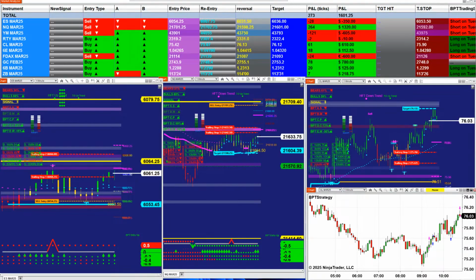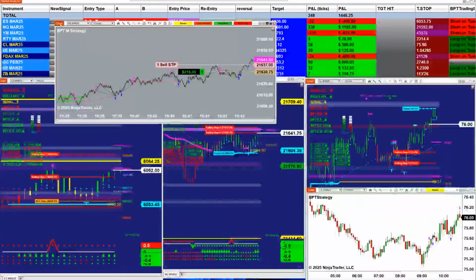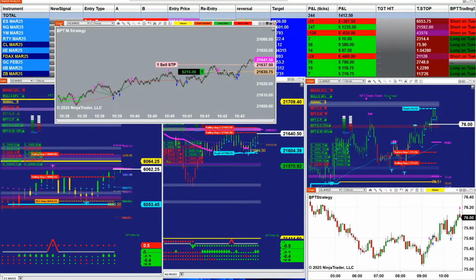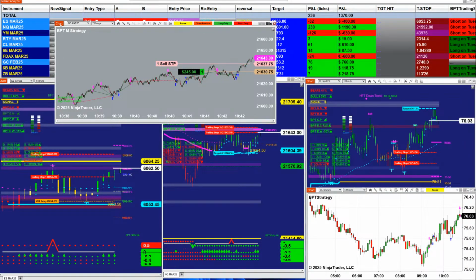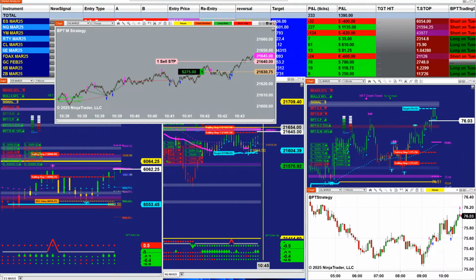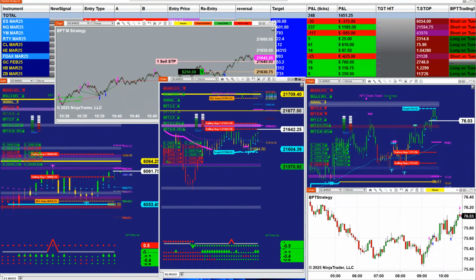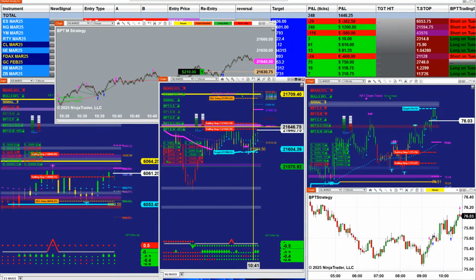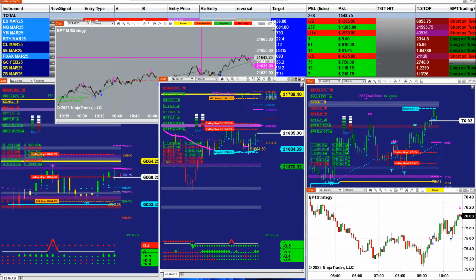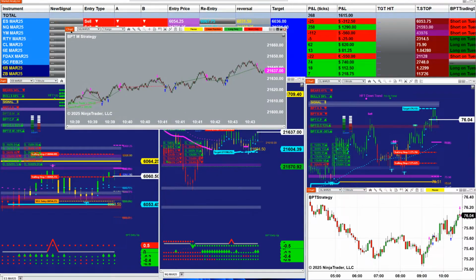Took another long trade. We have 210. If the NASDAQ breaks that resistance, we are in the money. If this NASDAQ is not able to break this resistance, it's going to close the trade. Here is your problem right there. It's not the auto trade. If the NASDAQ is able to break it... it did not. We are 395. It did not break it.